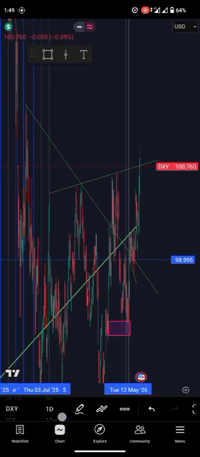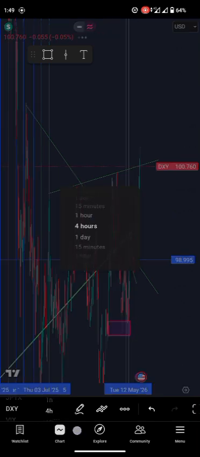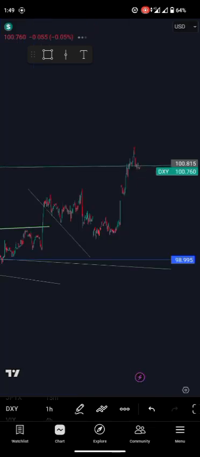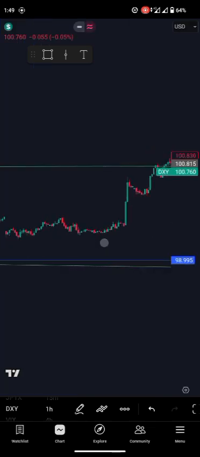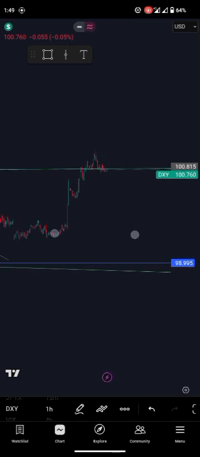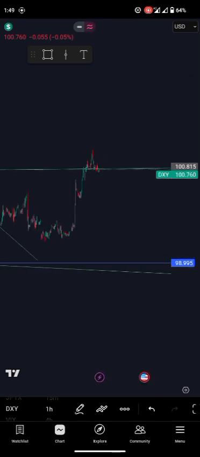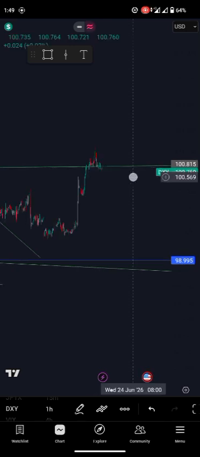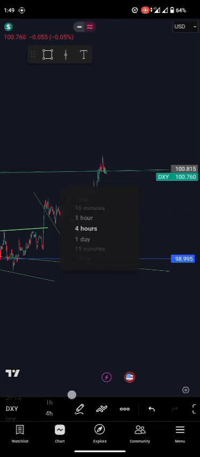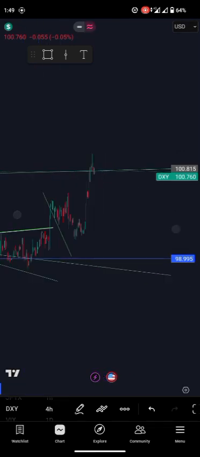Okay, and if we check, let's move to the lower time frame. Let's see what's happening at that region. So this is what's happening at the region. All right, USD. So Monday, I think from Monday it should even start going up. Or maybe come down to somewhere here to get a proper base before moving up. So I'm not surprised if by Monday we might be having a good uptrend from USD. Okay, look at what it's doing.